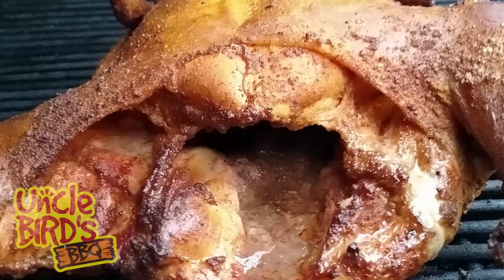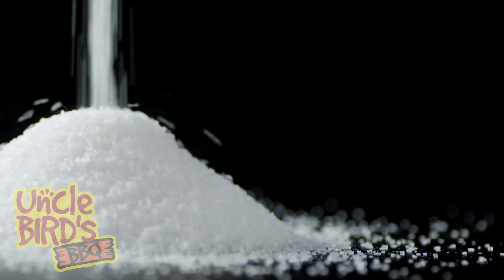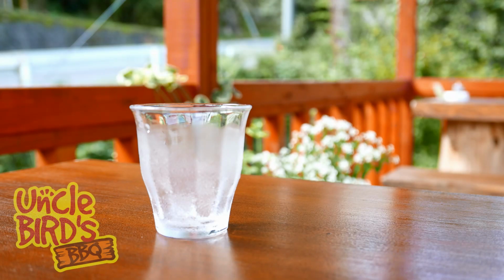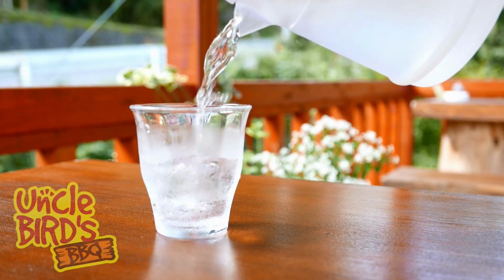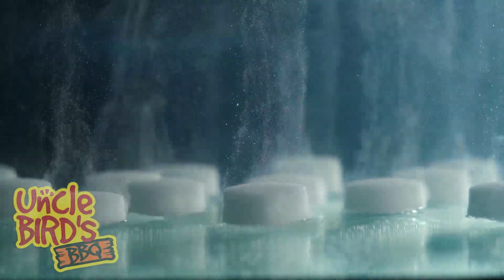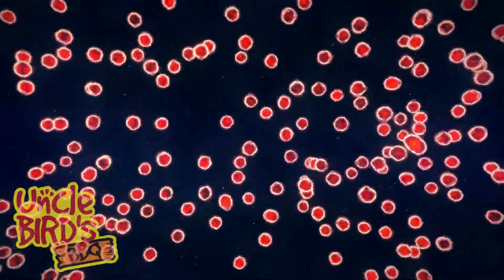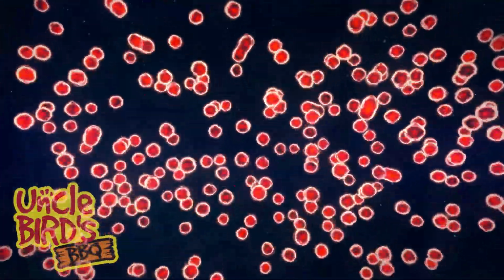Now, I just use the KISS method, which only requires plain salt and water to make the chemical reaction that tenderizes the meat work. With our brine, we always want to use cold water. The salt will still dissolve at the same rate, and by using cold water, you're not going to create a bacterial explosion like you would if you used warm water. And a big plus is that you don't have to worry about the extra step of cooling down your brine. Let's go ahead and get started.